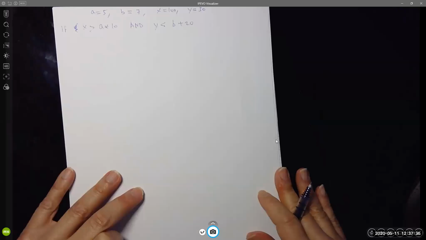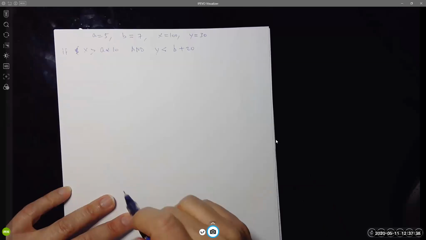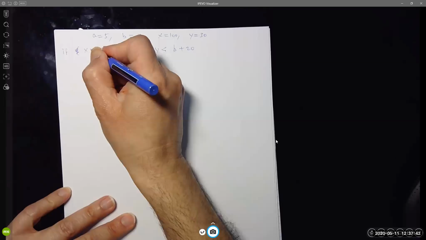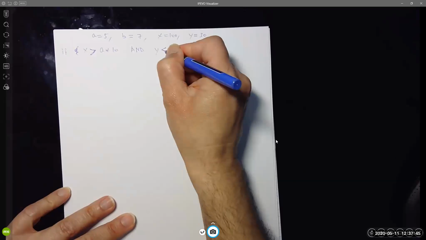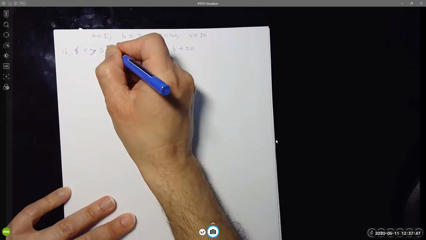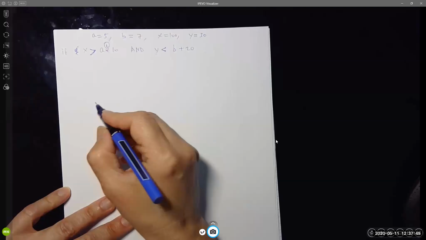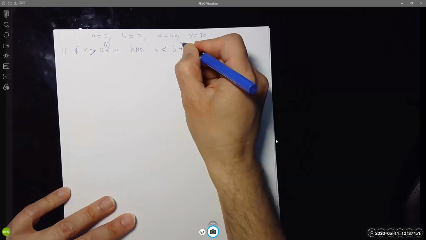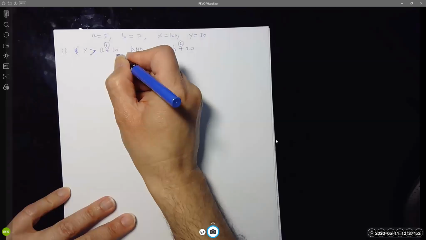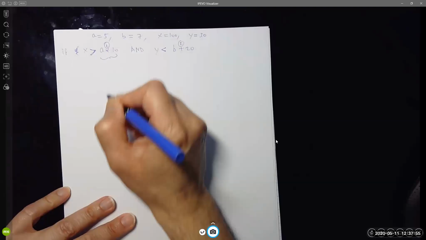So in here we check. First, you perform arithmetic operators first. So you're gonna perform this one first, the multiplication, and then this is second, the addition. So you do that. A times 10 is 50.